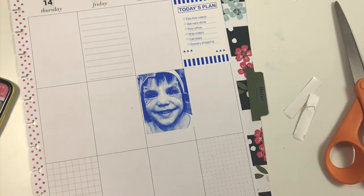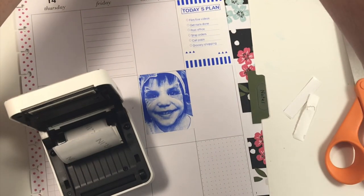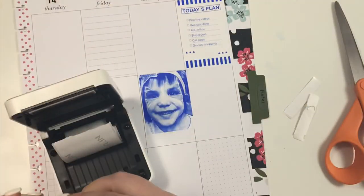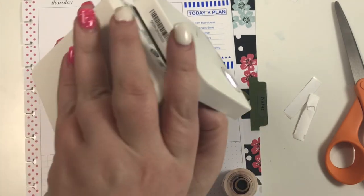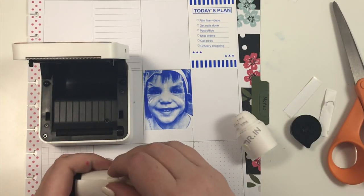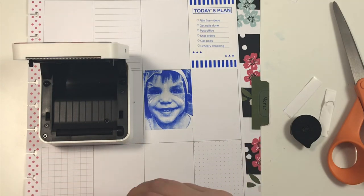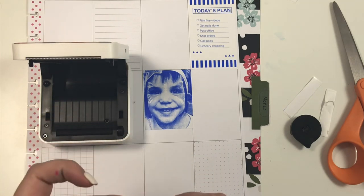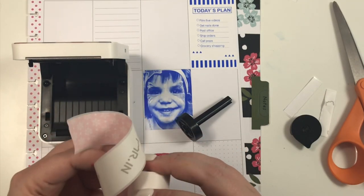Okay, and then what you can do, I'm going to show y'all how to use the thicker paper, I think. Because then what you could do, you could pop this open. Let's take out the pink paper with the snowflakes. Okay. Okay, take that out. Put this on. Okay, I kind of need to run it up tight. And the reason you have to keep it a little bit tight is so that it fits in the printer.